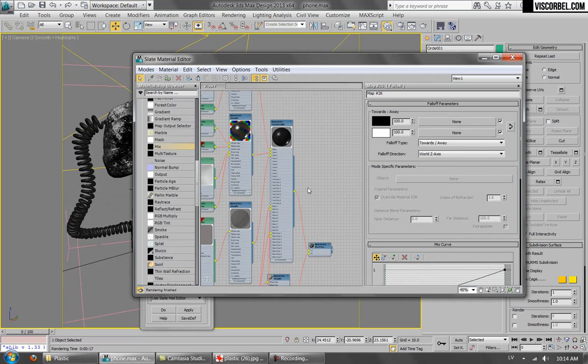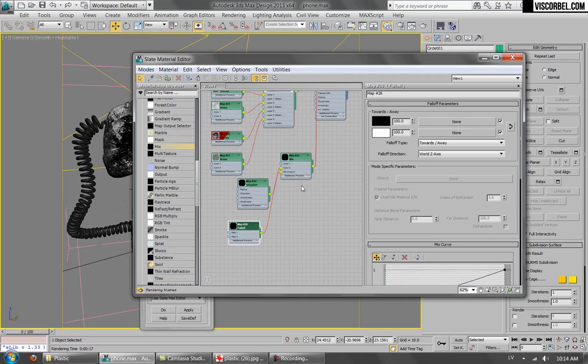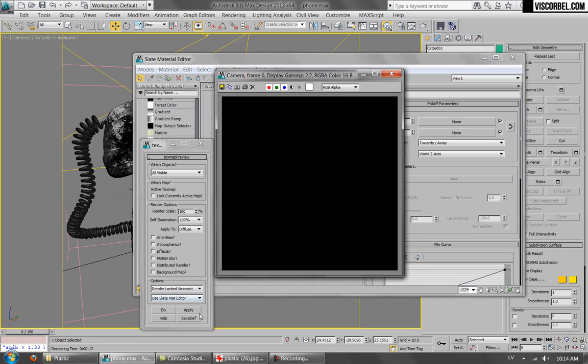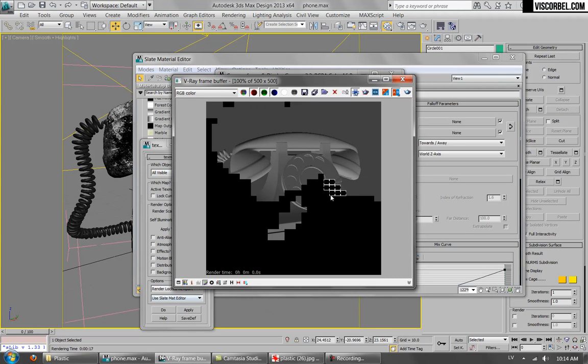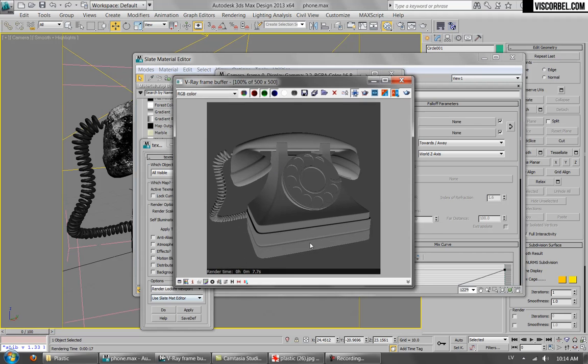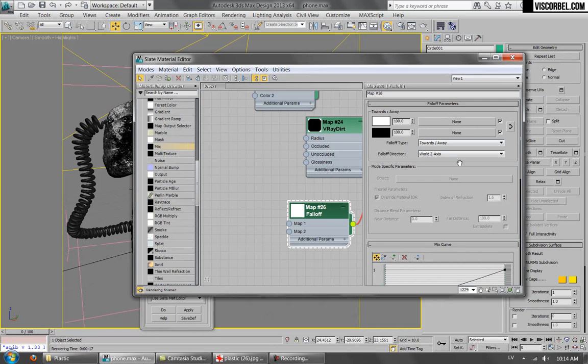Let's see that preview. Okay. Yep, need to swap the colors around. Okay.